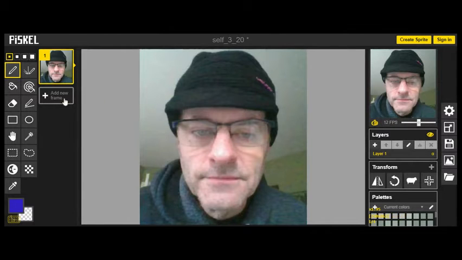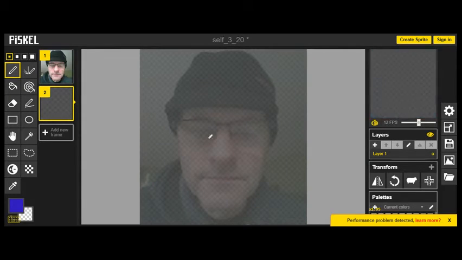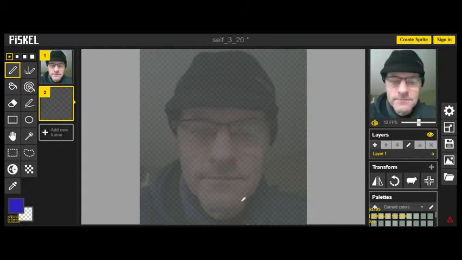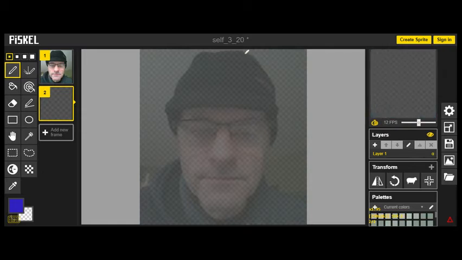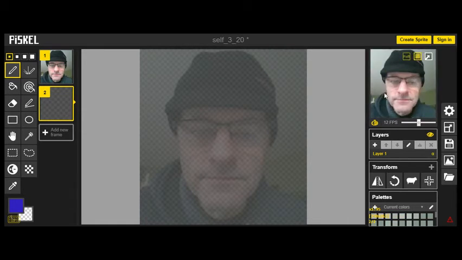So what I'm going to do now is go over to the left here, and I'm going to add a new frame. This is going to put another screen, and you can see what's happened here. It has put it, and now the image of me is gray in the background. And you can see this is flashing over here. An animation is still images that are put together to mimic motion.